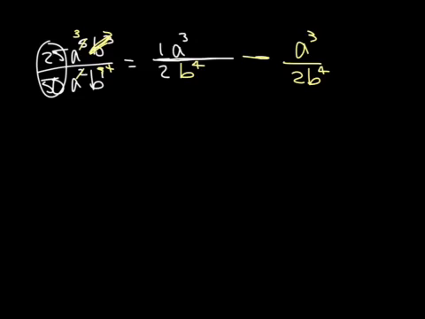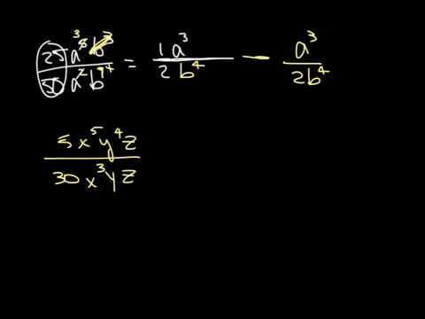Okay, so let's do another example. I'm going to take an example from the homework in 4.3. Let's look at number 22: 5x to the 5th, y to the 4th, z, and show you how that works as far as canceling. Like I say, there are many ways of canceling or solving this. If you were to subtract the exponents, let's just do it this way: 5 goes into 5 once, 5 goes into 30 6 times, so we just reduce 5 over 30.